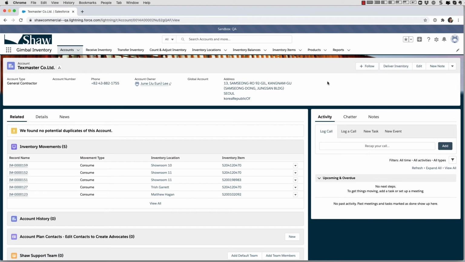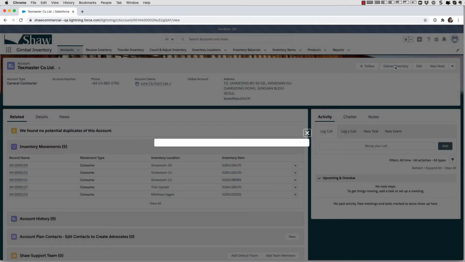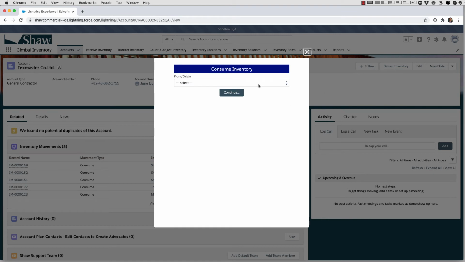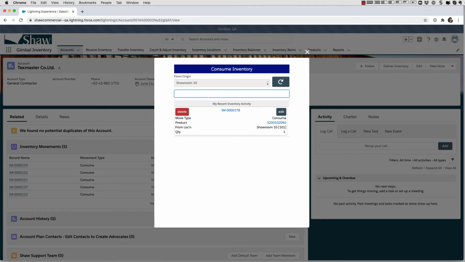So I go to the account record, click the deliver inventory action, and proceed to scan barcodes in order to record that items were delivered to a customer. And of course, every time I scan a barcode, the system goes and finds that item in the inventory items list and inserts a new inventory movement record out of the selected location.